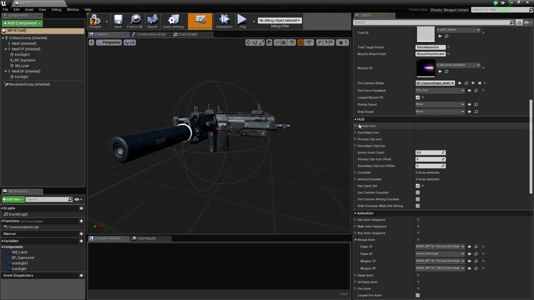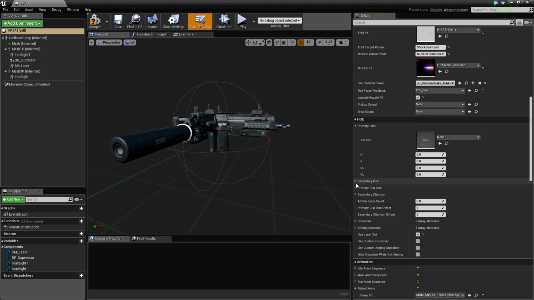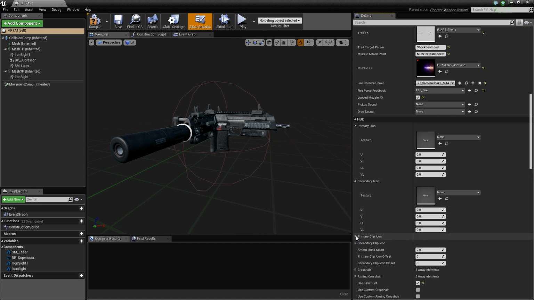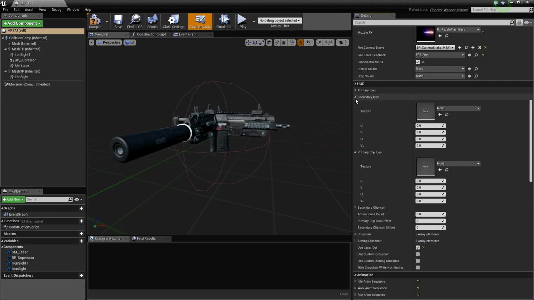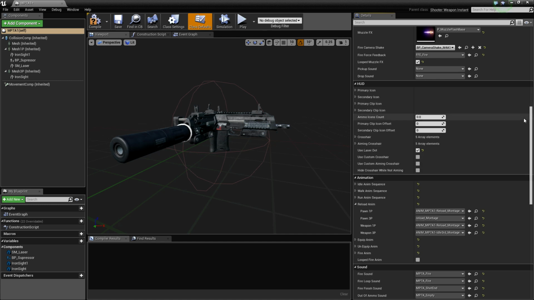Primary icon. This would be the idea of how in Id 3 all the icons and all the loadout menu items, as to imagery, are contained within the code, which makes it difficult once again as far as implementation goes. Ammo counts and primary clip offsets, icon offsets, so you can move icons around the screen. This could be done later on as to, say, customization of UI layouts, who knows.